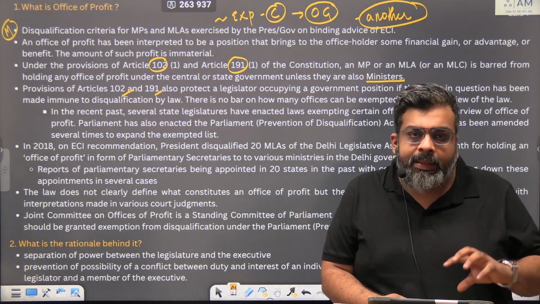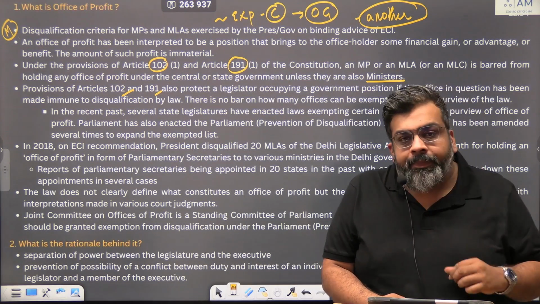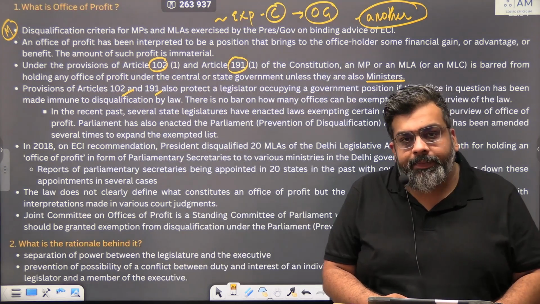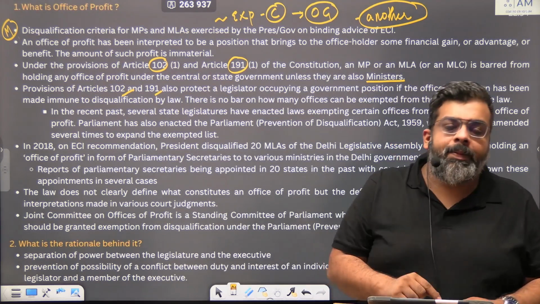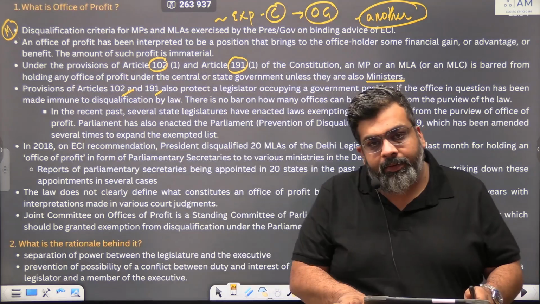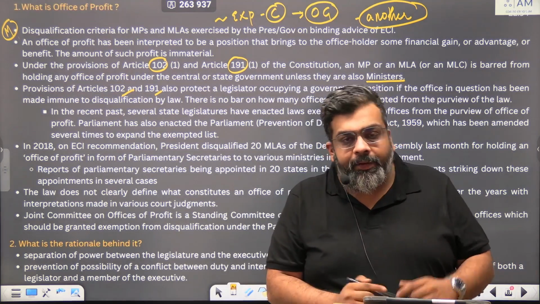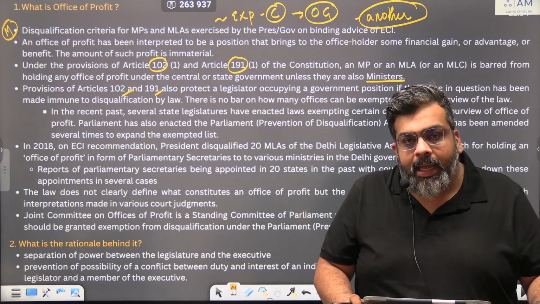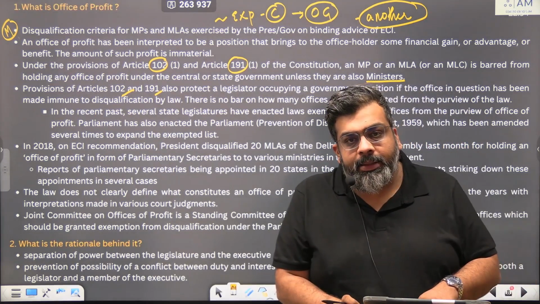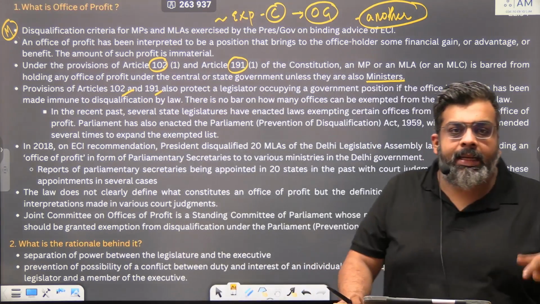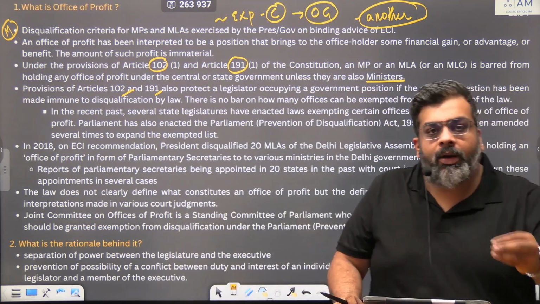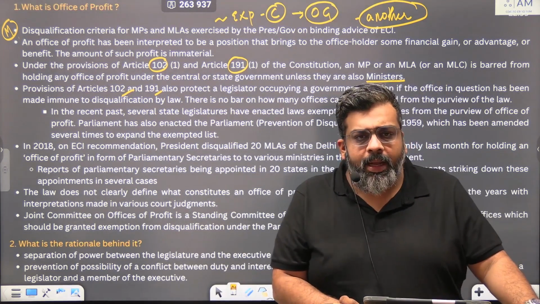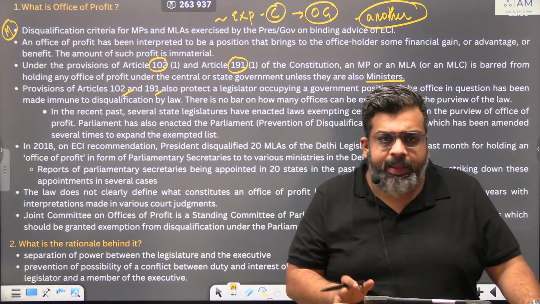Moving on, we also therefore understand that office of profit is inversely proportional to majoritarian governments. In fact, if there is a mixed mandate and if there is a minority government, you will generally see a higher incidence of what is called an office of profit. This is statistically seen across various state legislatures.